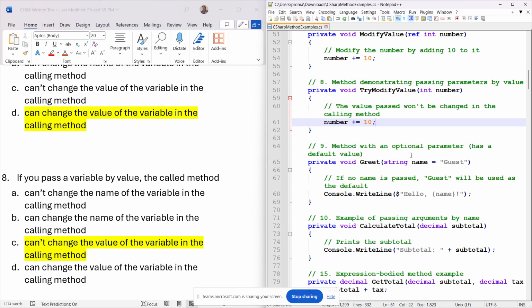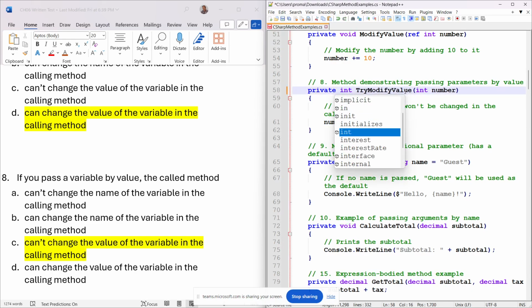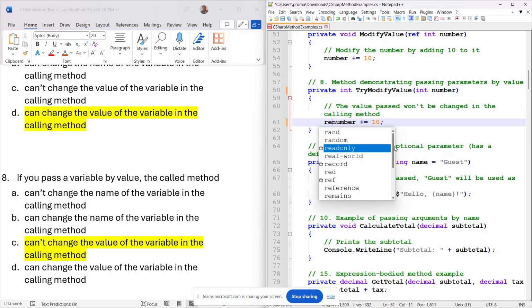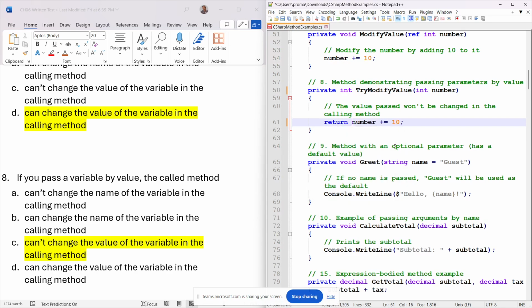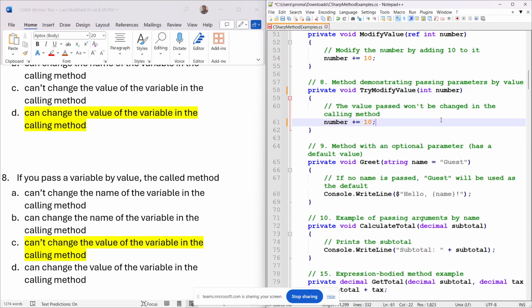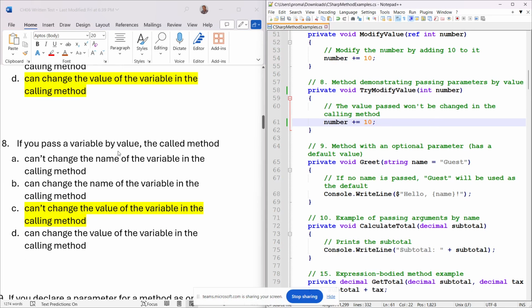To change a number, if this had a return type of int, and you returned this number, and then from the calling method, you set it to that, then you would have an updated number. So that's a different way, right? And we're going to review that a little more going forward.